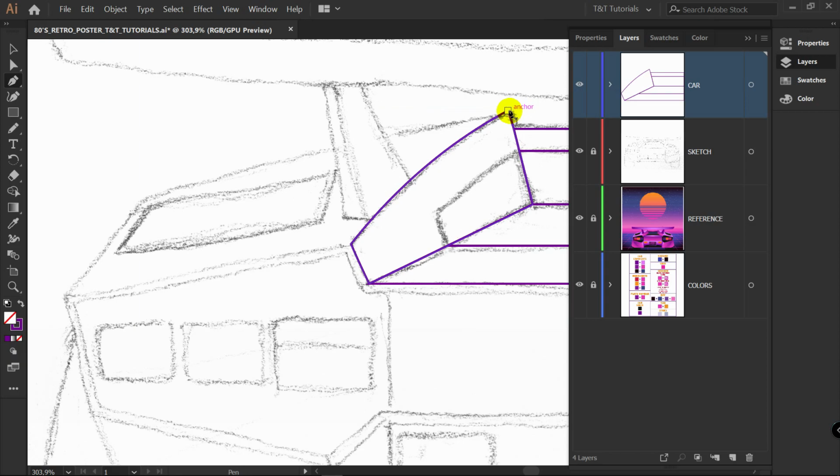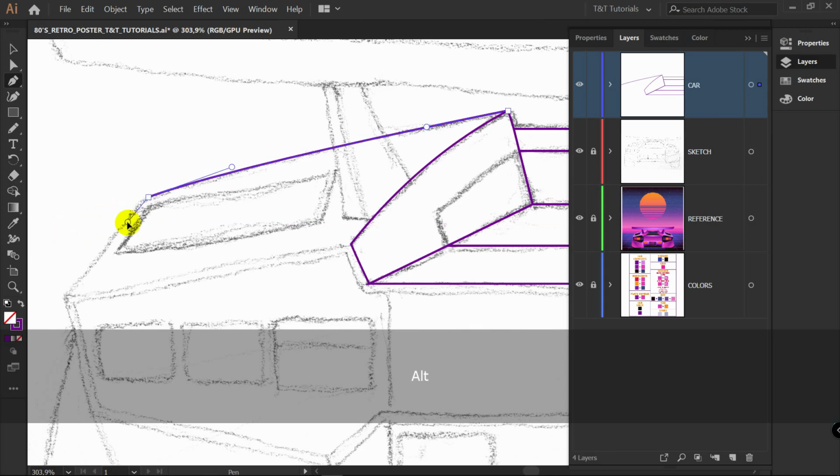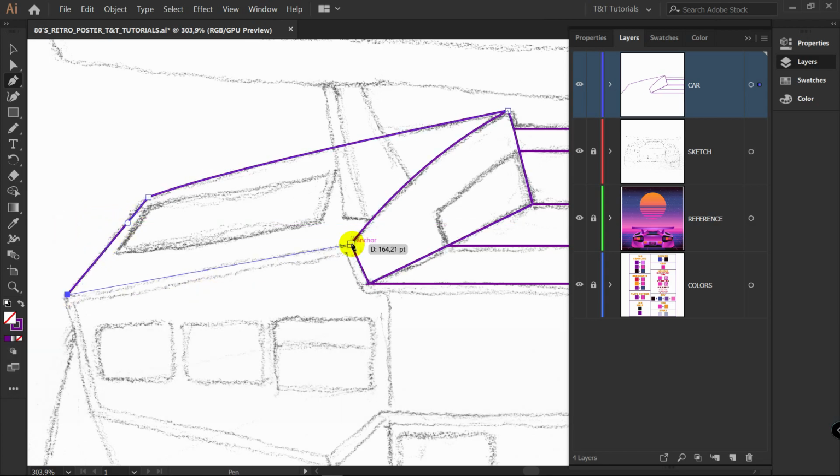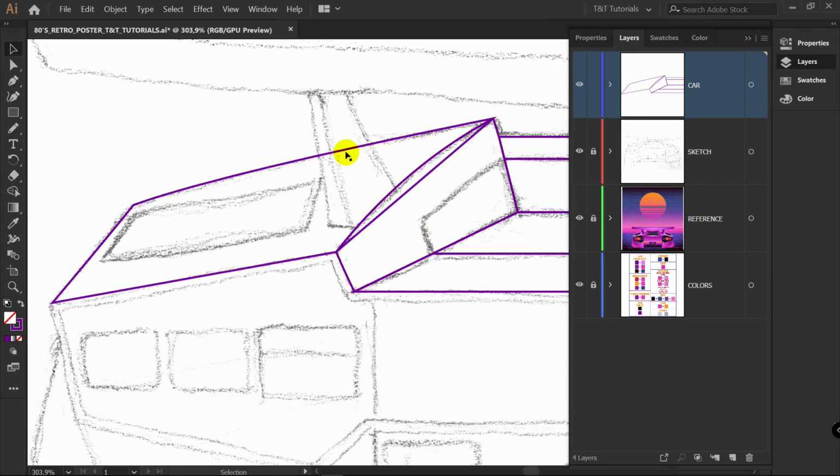To create curved line, just drag your mouse like so. Drag it here also, hold Alt, move this handle here, now click here, and connect these points. After we will fill these layers with color, we will simply move this layer behind this one, and this part won't be visible. So sometimes you can create shapes just like this.